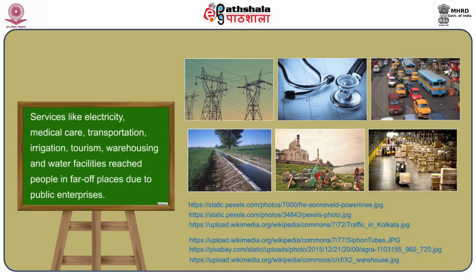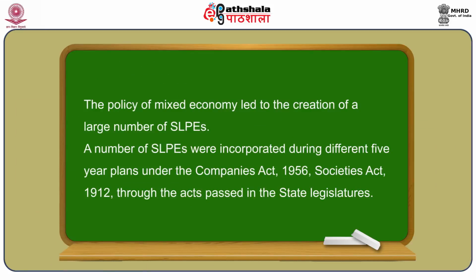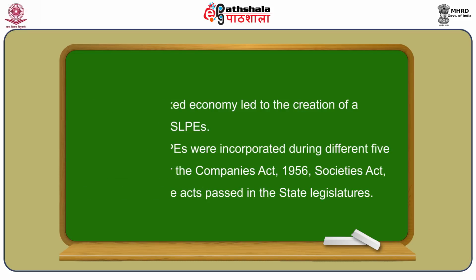Services like electricity, medical care, transportation, irrigation, tourism, warehousing, and water facilities reached people in far-off places because of these public enterprises. The policy of mixed economy led to the creation of a large number of state-level public enterprises in various states across the country. A number of them were incorporated during different 5-year plan periods under the Company Act of 1956, the Society Act of 1912, and through acts passed in the state legislatures.